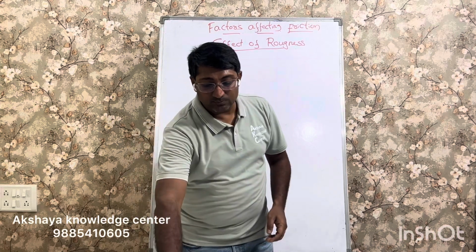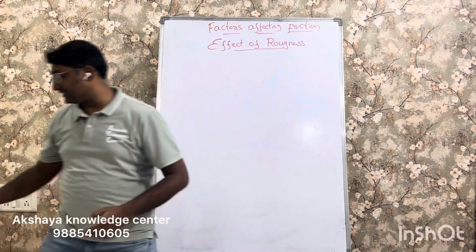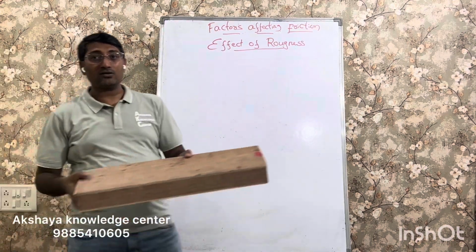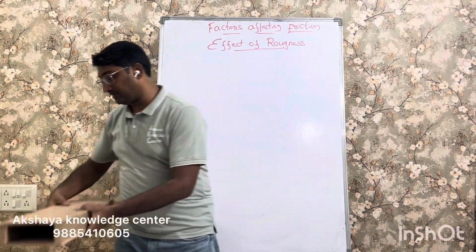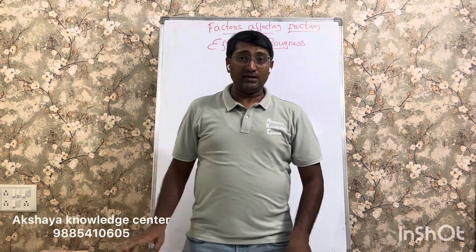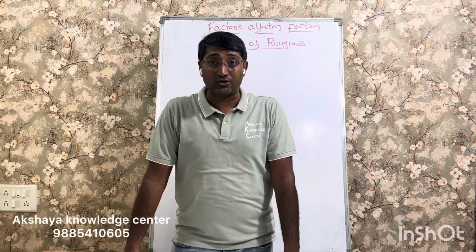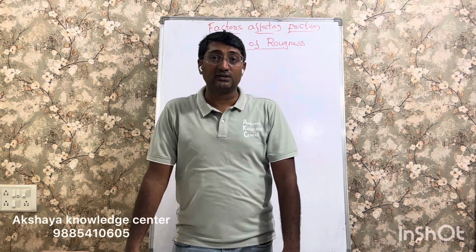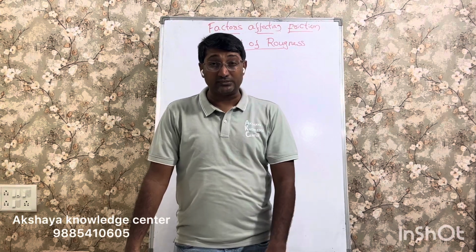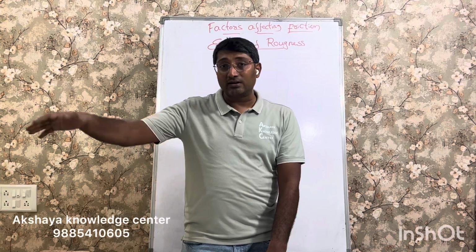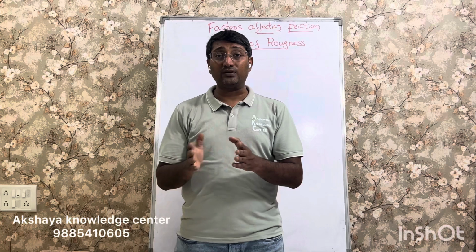And then I need a smooth surface. I have this plane which is smooth, and I also need a rough surface. I have this huge wooden block that we use for our drilling and everything. I can use this as the rough surface. If you don't have such things available, you can just look around in your classroom or in your house. You'll definitely find two surfaces that are smooth and rough. Maybe the counter table, a granite table, could be used as a smooth surface. Maybe your balcony base surface could be a rough surface. Just look around to find two surfaces of different roughness.